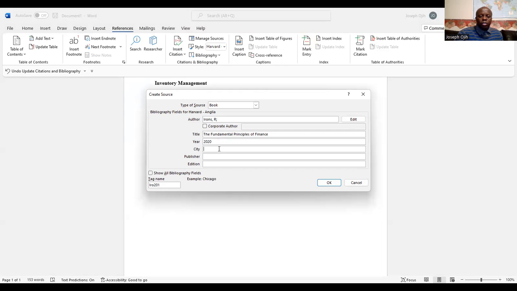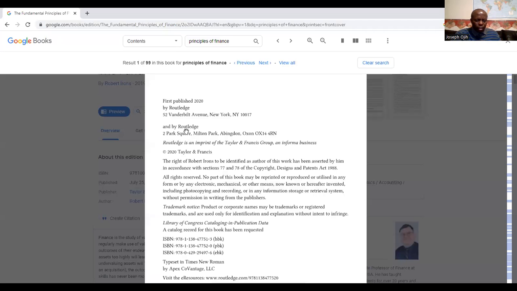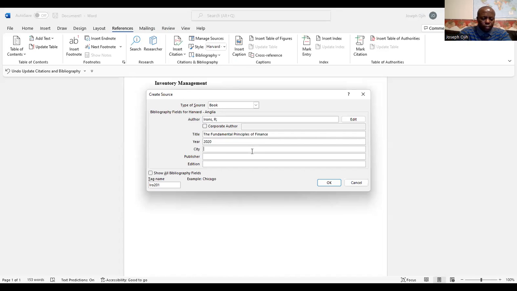And this city field means the place of publication. From our book, you can see that it was published in New York. So we'll type New York. NY is an acronym for New York.